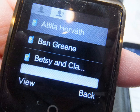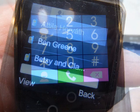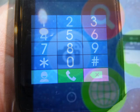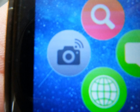Now I'm going to go to that little people sign, and that is your phone directory, and I'm going to the Bluetooth directory, which is coming off of the phone, and you can see that. And now here's the phone dialer, nice and big, so that you can dial calls. And this is actually very easy to touch and not make mistakes on. Now this is the Bluetooth camera. This allows you to operate your cell phone's camera remotely.